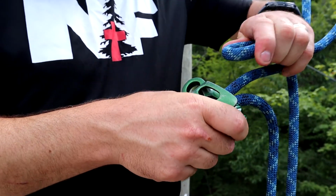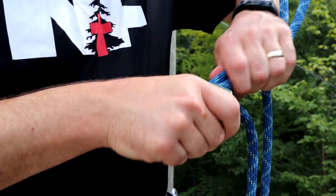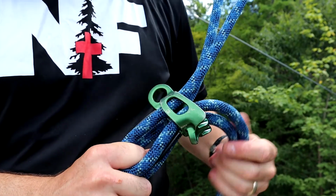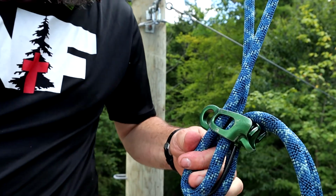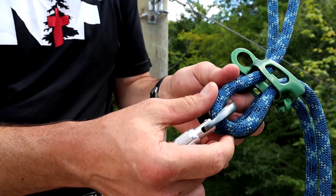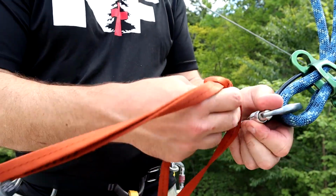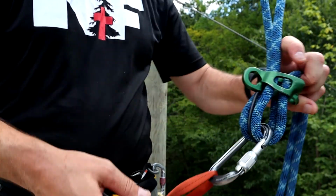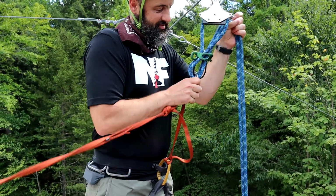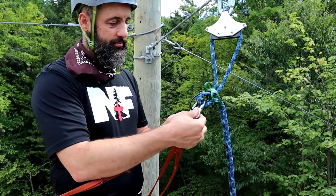Take that bite of rope, pinch it, and put it right through the belay device. Pull 2 lines through. You see the teeth here? That's for your brake line. I'm going to take my locking carabiner and go through the 2 lines and the belay and the black cable. And this is then going to get set up to my anchor line. So now I have my rappel device rigged up. It's in the brake position, and this is my anchor line, remember that.